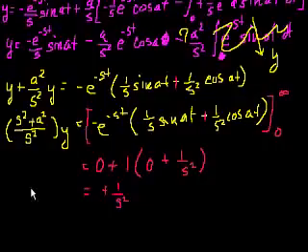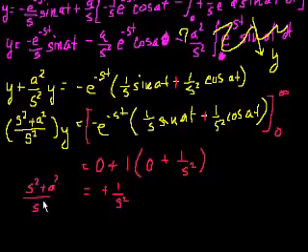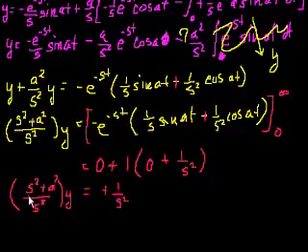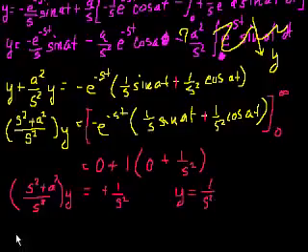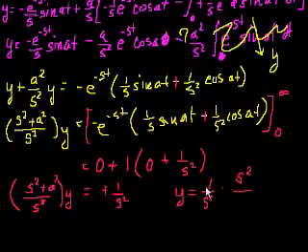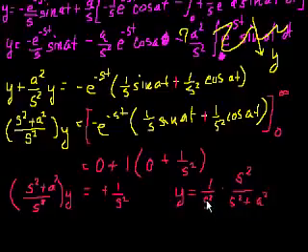Anyway, so now we have s squared plus a squared over s squared times y is equal to this. Multiply both sides times s squared over s squared plus a squared. Divide both sides by this, and we get y is equal to 1 over s squared. Actually, let me make sure that that is right. It's 1 over s squared. Right. Y is equal to 1 over s squared times s squared over s squared plus a squared. And then these cancel out.